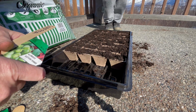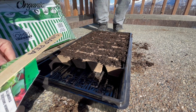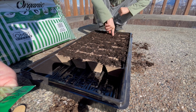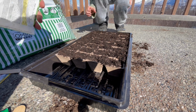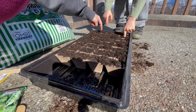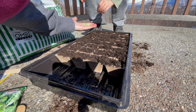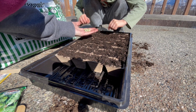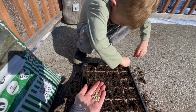All right, which one? Do you want to do the snap peas first? Yes. Okay. So we're only going to do two rows of snap peas. So you got to make me a hole like that. Yep. Oh, got to do two rows. That's only one row. See, we got to do this row too. There you go. Do one more right there. Okay, you got to throw one in each hole. There you go. All right, we're good?